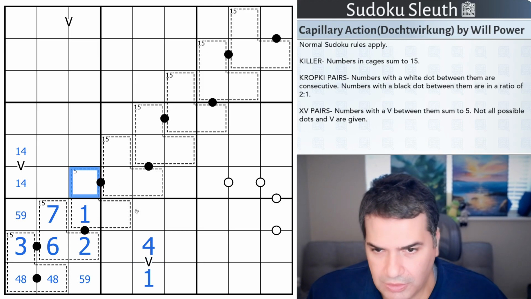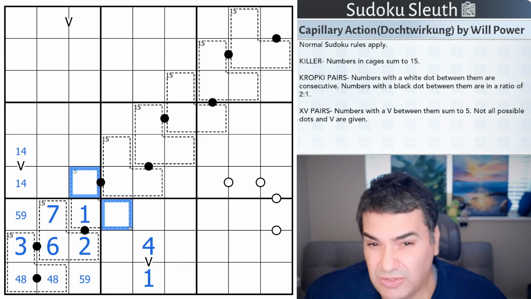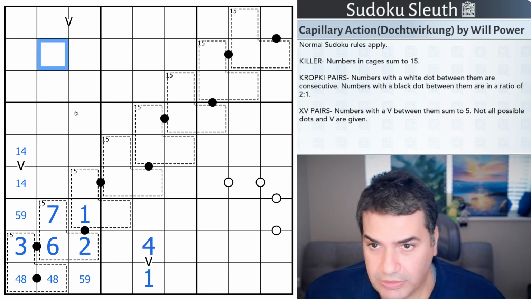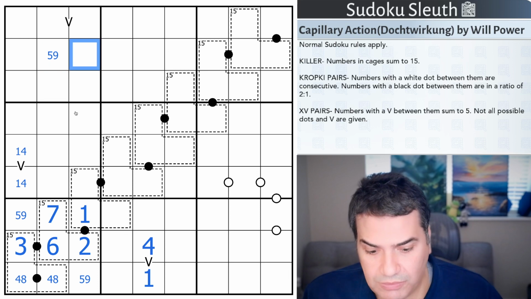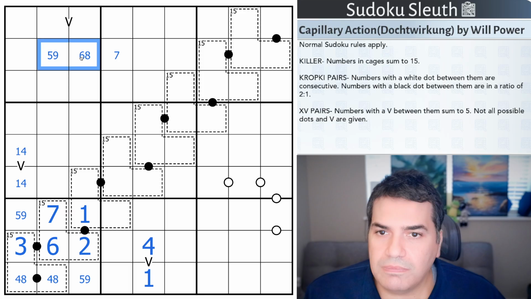15 cage. Now I am going to play these as if I can have repeats. And it actually doesn't matter looking ahead, and I'll explain why. 2 cells that add up to 15, I've only really got 3 ways of doing it with a repeat. One option, 5, 9. Second option, 6, 8. Third option, 7, 7.